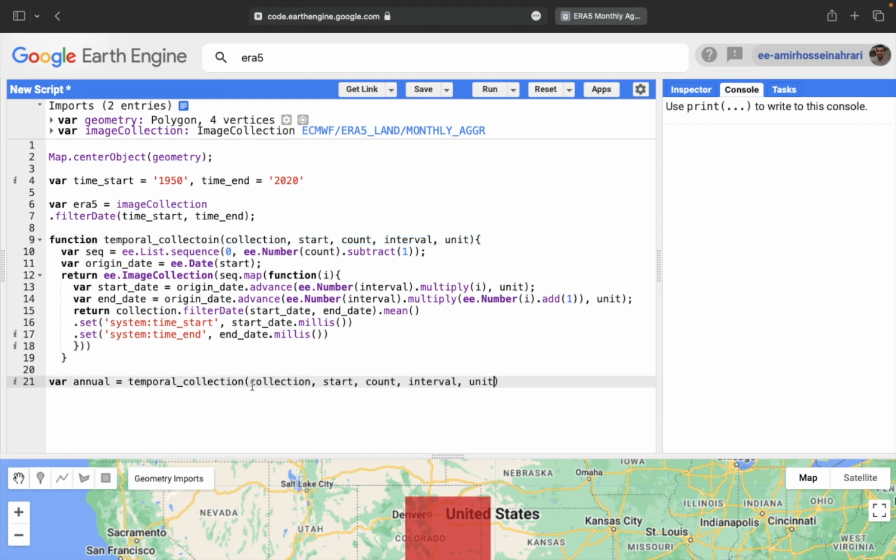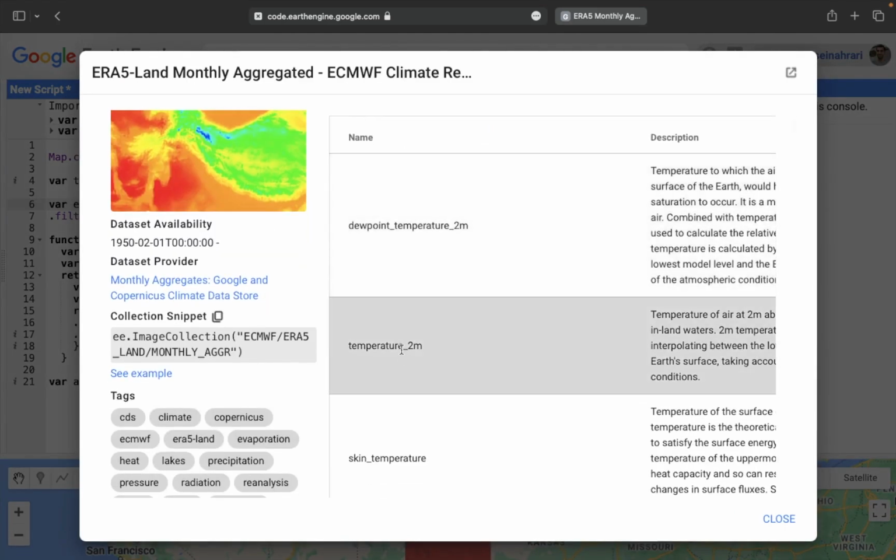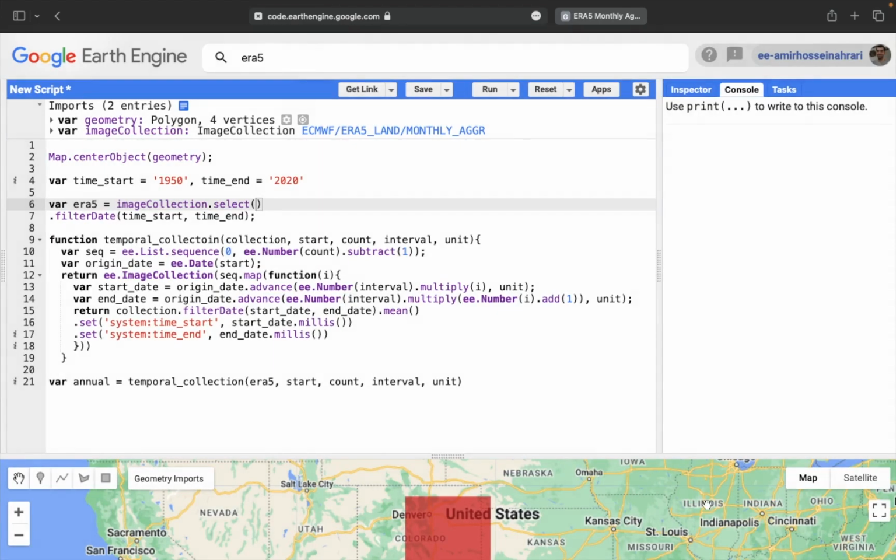Instead of the collection, we have ERA5 data, but before that we need to select the air temperature from the ERA5 bands to narrow down computations with focus on only one band, the temperature at 2-meter height. Here, the temperature band is selected.